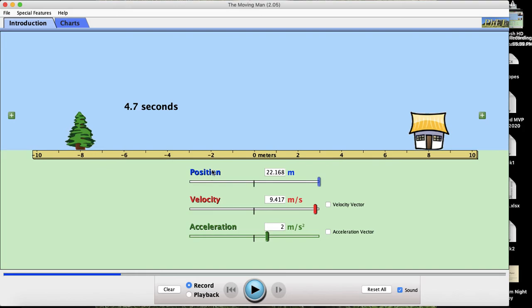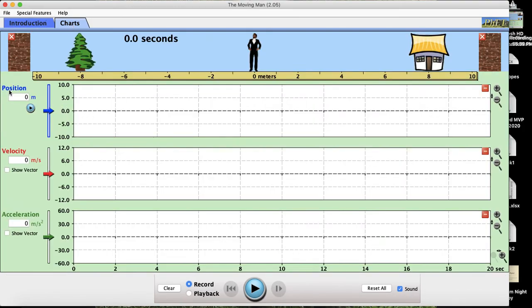How far he goes equals 1/2 AT squared is quadratic. If I plot, and we're going to look at graphs later, but I can show you now. If I look at these graphs, if he's accelerating at 2 meters per second squared, that means he's going to get 2 meters per second faster each second. So his velocity would be 2 meters per second. Each second that goes by, it's going to be 2 meters per second faster. So this is just going to be a line right here with a slope of 2, because he's getting 2 meters per second faster each second.